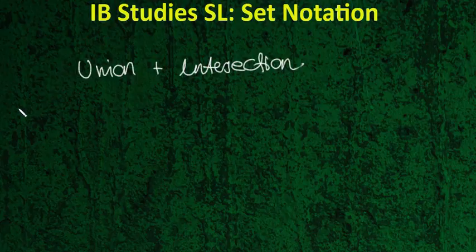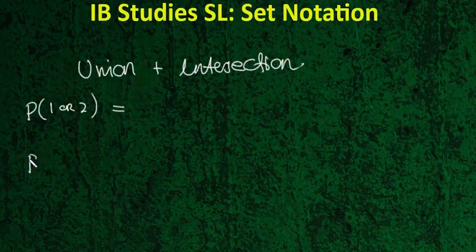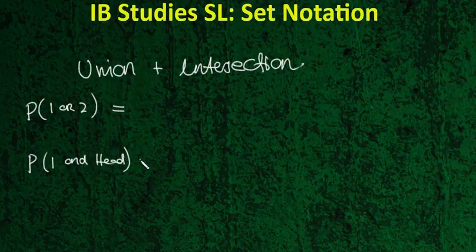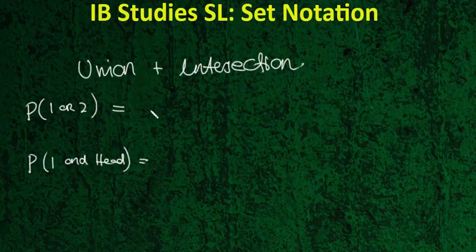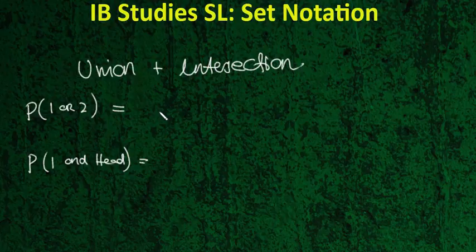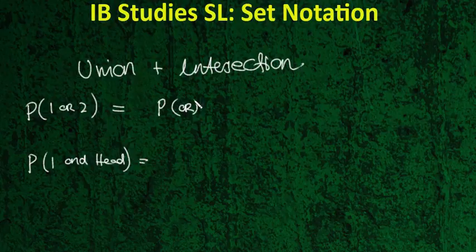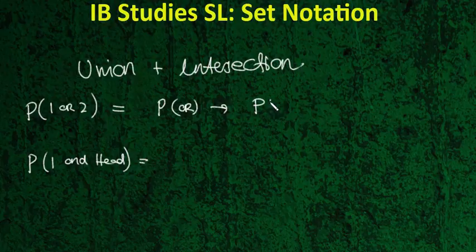We've all seen probability questions that might say the probability, let's say we have a 1 or a 2 is rolled. We might have a probability question that we have a 1 and a head is rolled when we roll a coin and a dice, et cetera. So, basically, when we talk about the probability of one or the other happening, we use a symbol with a little, like, a U shape, like that. P, U.